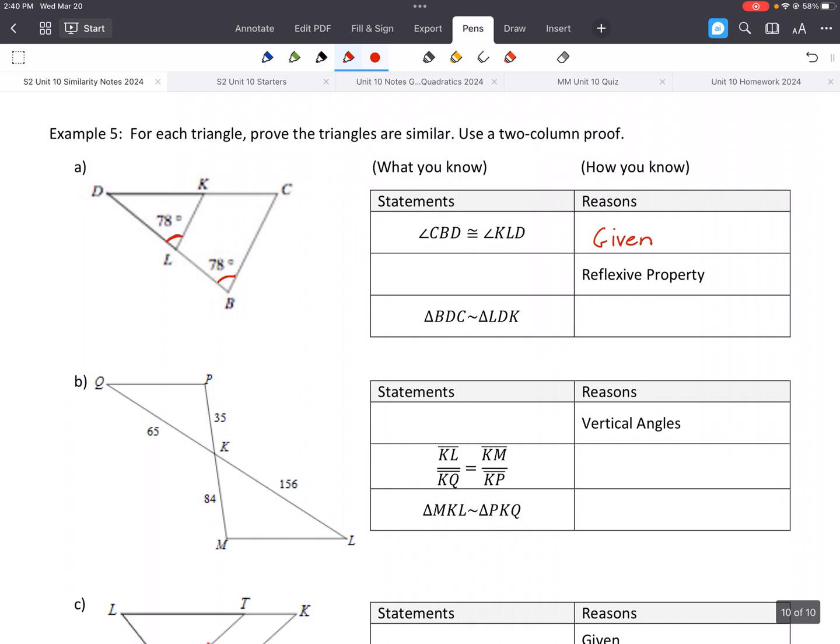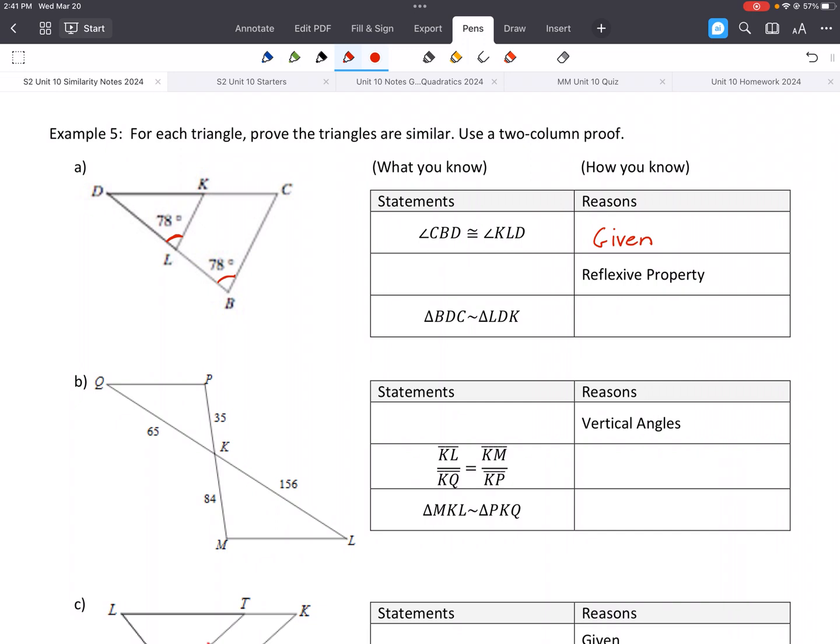All right. The next row, it has the reason as the reflexive property. So again, if you remember, the reflexive property is where you end up having like a triangle inside of a triangle, where both of those triangles share the same angle. Like if we were to draw these separately, this would have angle D, and then our bigger triangle, I didn't draw it very great, but this would still be angle D, right? So they're sharing the same angle, and that's the reflexive property.